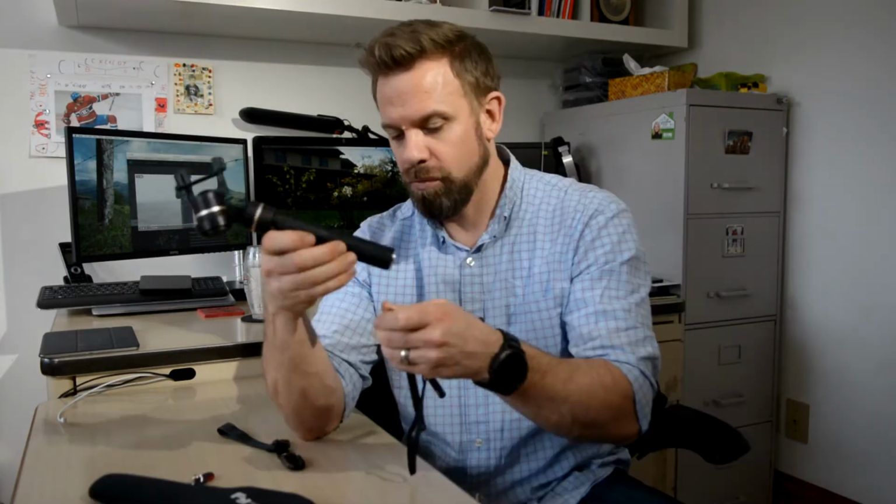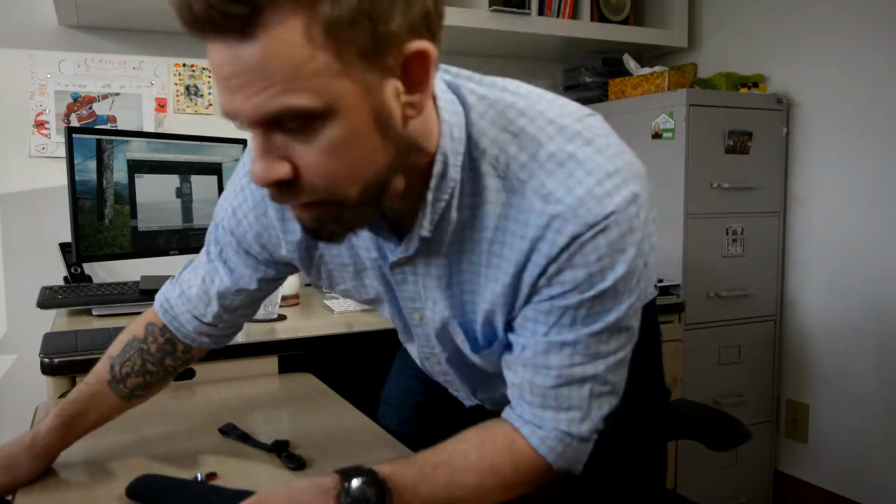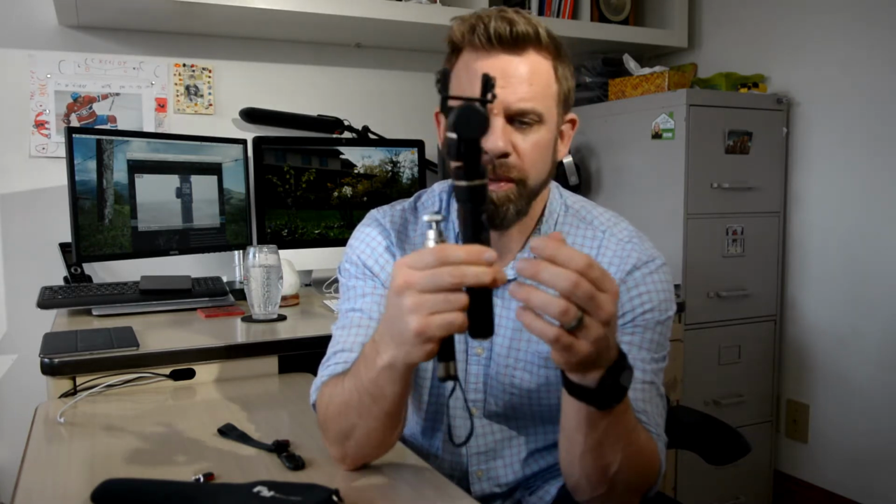I've never dropped it really, but I've done stuff like that and it's never broke. It's been banged around, never had any problems with it, really super solid. I love some of the mounts that they have. They have a thread mount on the bottom and a thread mount on the back, where you have your D-pad and your buttons.